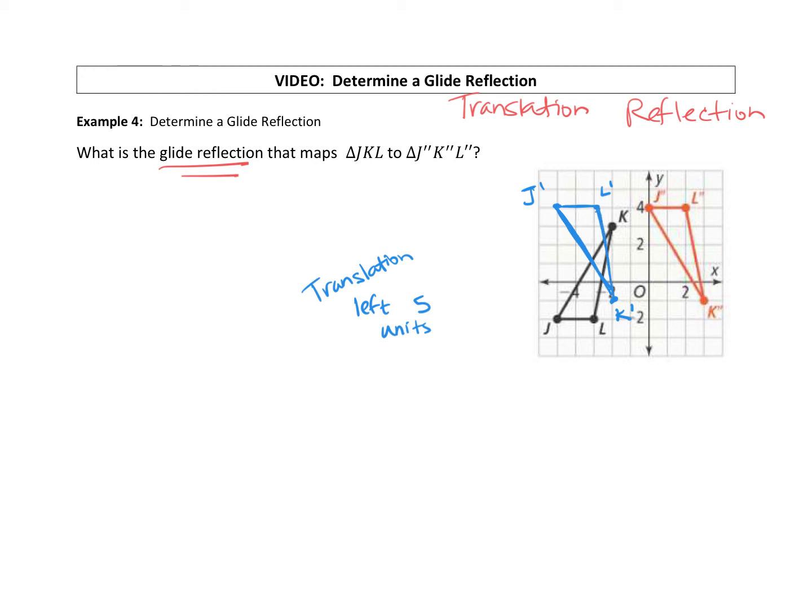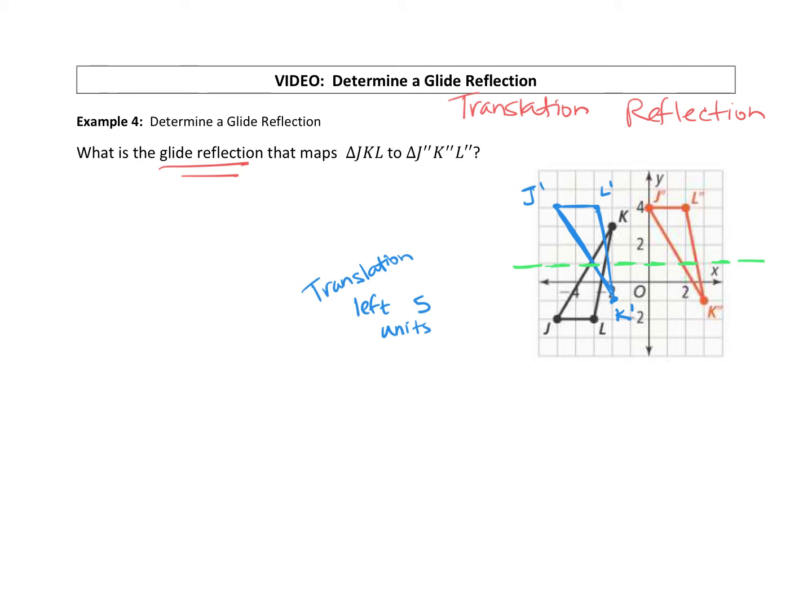Okay, now that all the points are lined up, it's going to be pretty easy to find the line of reflection because it's halfway between each corresponding pair of points. So what's halfway between J prime and J? Well, let's count to see how many units there are between them. 1, 2, 3, 4, 5, 6. I want half of that. So if I go 1, 2, 3, that's where I want the line of reflection. So I'm going to go ahead and draw in halfway between at that 3. Here's our line of reflection.